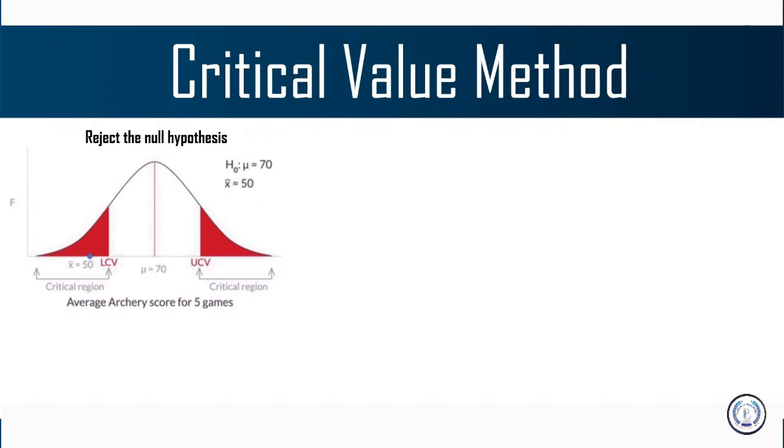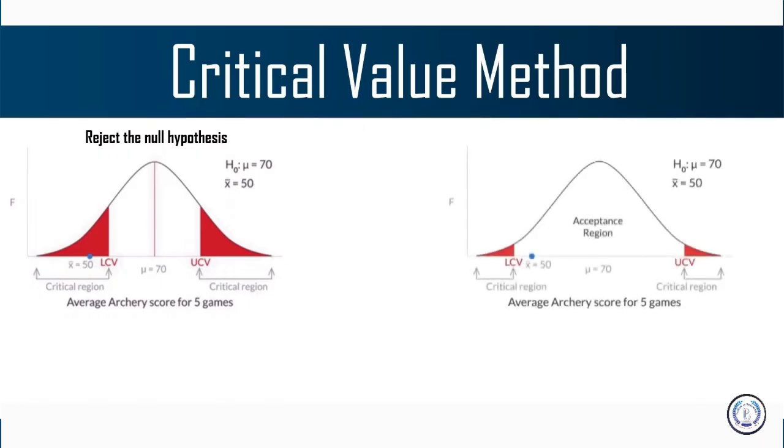And suppose he got around 80, then you can say okay, you believe him. But if he got a score of around 90 or 100, which comes under the upper critical value, you feel he is just underestimating himself. So in that case, if the value comes under the lower critical value or upper critical value, you reject the null hypothesis. In a similar manner, if the values don't come under the lower or upper critical value, they fall in the acceptance region, as you can see here. Like 50 comes under the acceptance region, so we accept Aviral's claim. In such a situation, we fail to reject the null hypothesis.